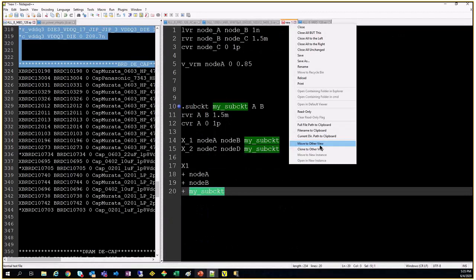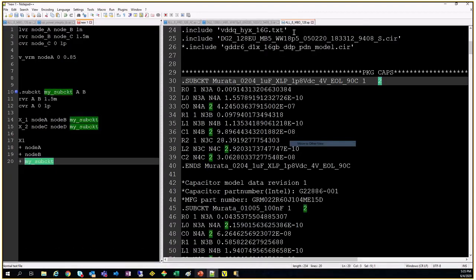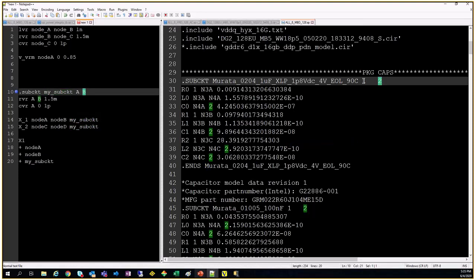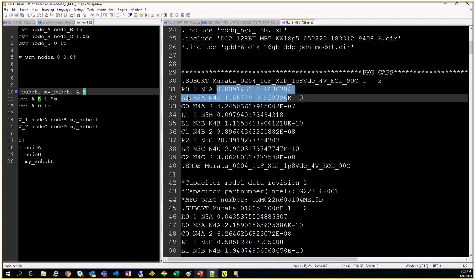Kind of similar to A and B, right? Similar to that. So inside this 1 and 2, let's say I double click on this 1. Can you see this 1 getting highlighted? So this 1 is connected to various RLC circuits. 1 is connected to something called N3A by a resistor. Then it's connected to RL. So it's basically an RLC packet.